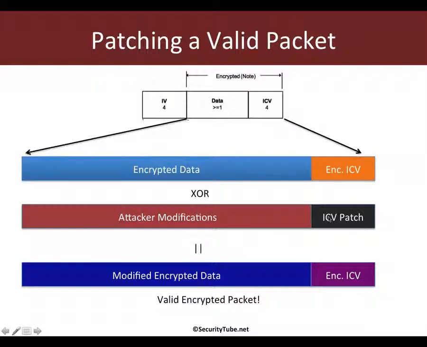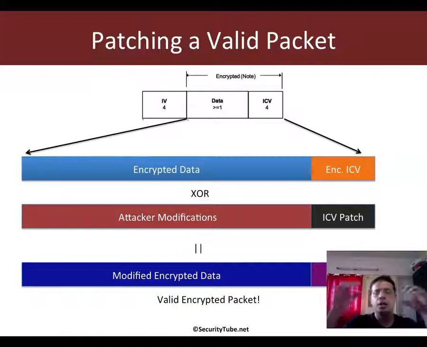And then I can just concatenate the bit mask and the ICV, and then XOR it with the original encrypted packet. And what I'm going to get is another encrypted packet, but this packet is also a valid WEP packet. What this actually means is that we have tampered the data, but we have ensured that the ICV value is correct for this new data inside it.